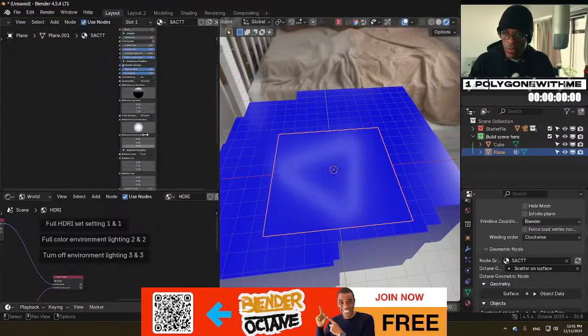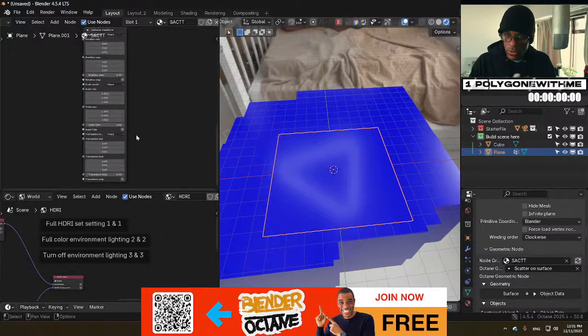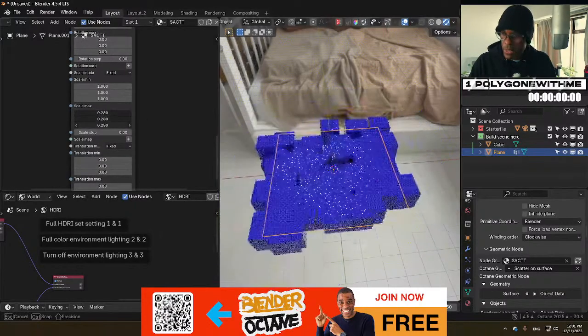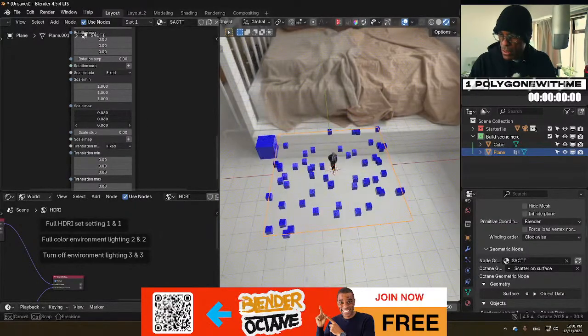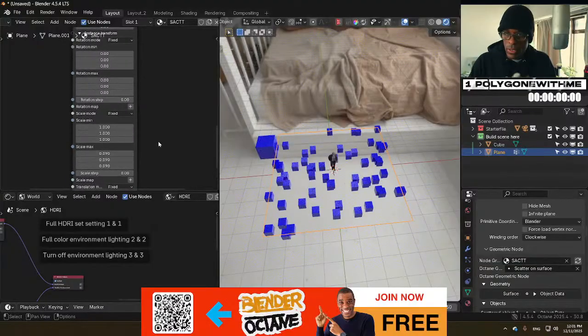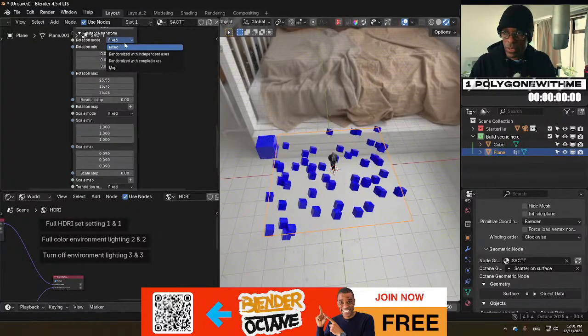Our cube. We can come down to scale max and just bring that down. All right, there's our cube. And while we're at it, we can do max rotation. We can just do some randomization here. Fix random uncoupled, I think.